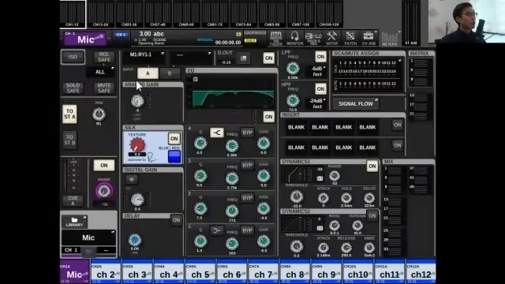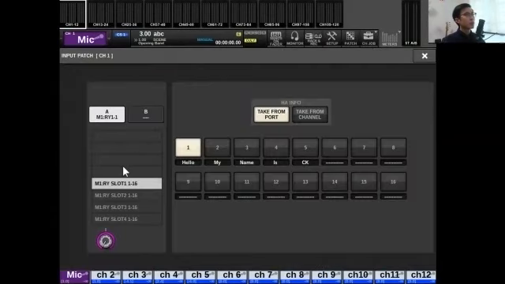When we move one step to the right, we see a patching page just at the top left. So this M1 RY1-1, what does it mean? We click into it, and then we see all these slots, a lot of slots.